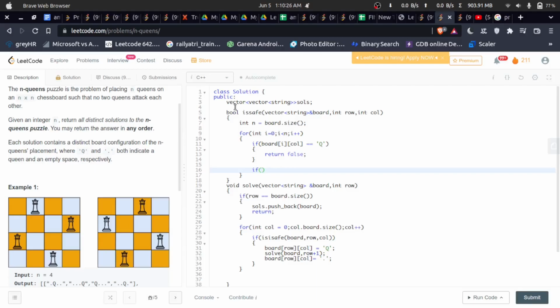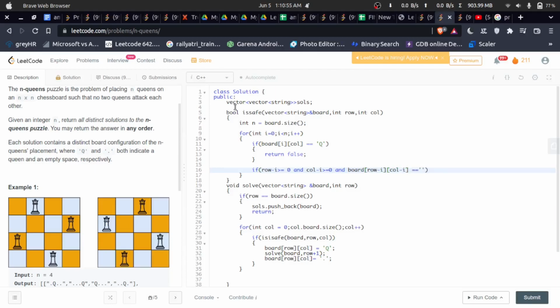So that's row minus i greater than or equal to 0 and column minus i is greater than or equal to 0. And now it is in the grid, and I'm checking board of row minus i and col minus i, is a queen present or not.